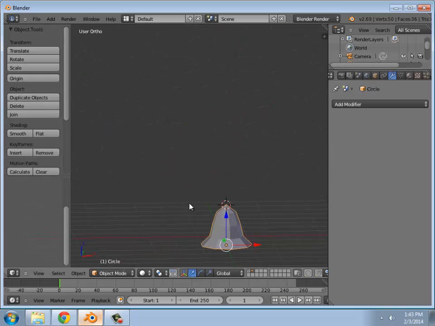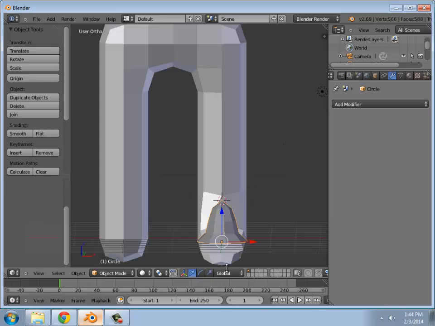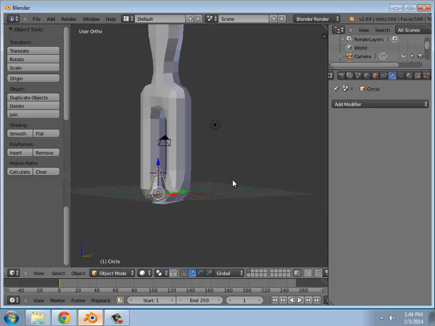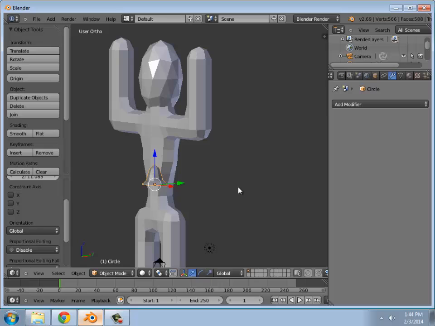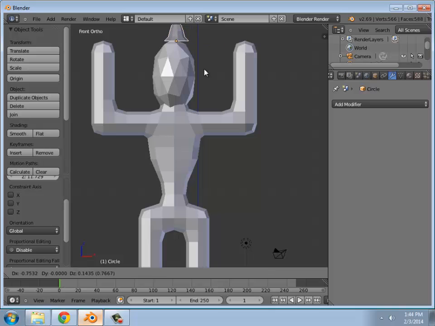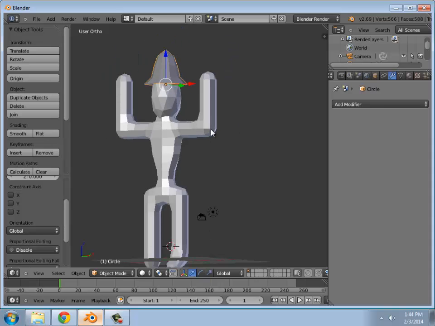So now that I have my awesome hat that I've spun around using the spin, I would kind of like to put it on my dude in the other layer. So what you do is you hit M after this is selected to move, and we're going to move it to this layer here. It's like, it's gone. Oh, there it is. It's kind of in the wrong spot and the wrong scale. But I can grab that, move it up, let's scale that up. That looks ridiculous. Not that most of this doesn't. A hat.